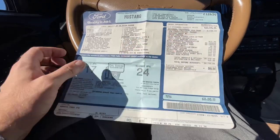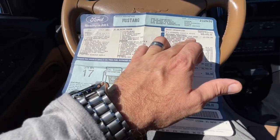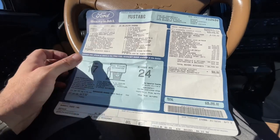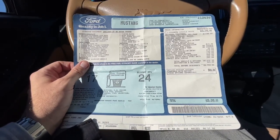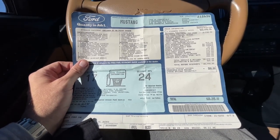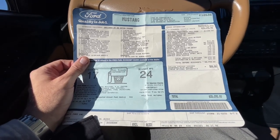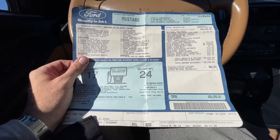The preferred equipment package was $2,150, which gave you air conditioning, Mustang group number two, speed control, electric AM/FM stereo with cassette with premium sound, power driver's seat, anti-lock braking system, auto overdrive transmission, also an upgrade with the P245-45 series tires on the 17-inch wheels with BSW tires back in 1996.